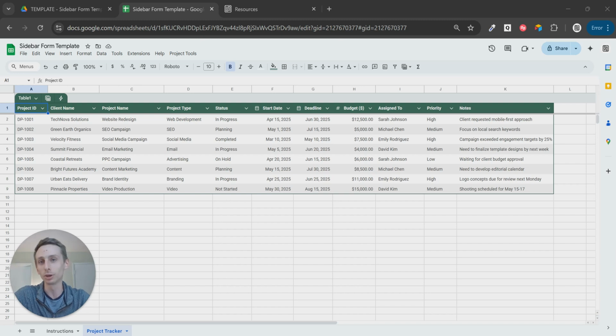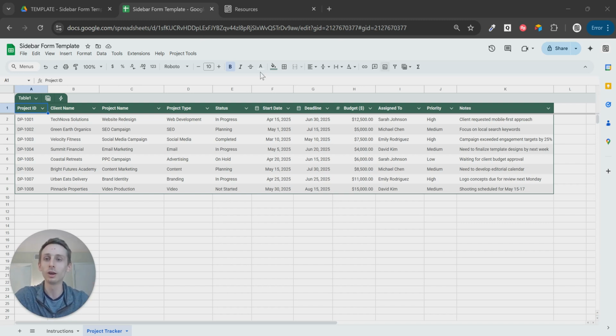And I had one client in particular with a relatively large team, and they were using Google Forms to get new data into their spreadsheet, but the way it synced up just didn't work for them. Their team kept losing the link to that Google form, and it was just kind of disorganized. And then also they just wanted everything on one spreadsheet in general. That way, for their project tracking, it was just all in one spot.